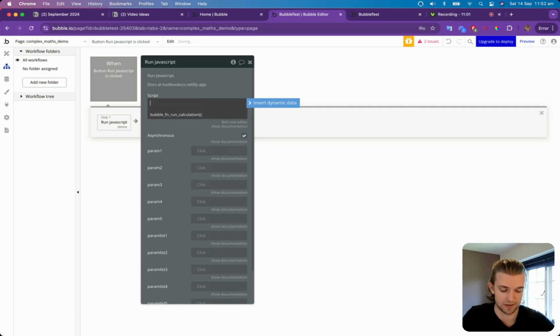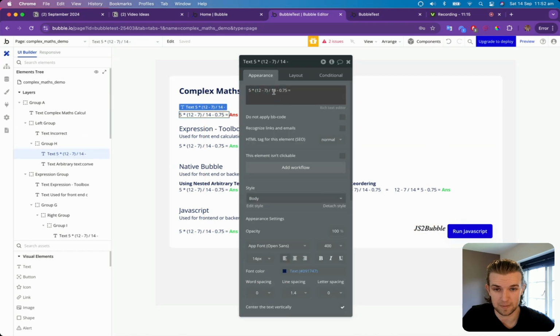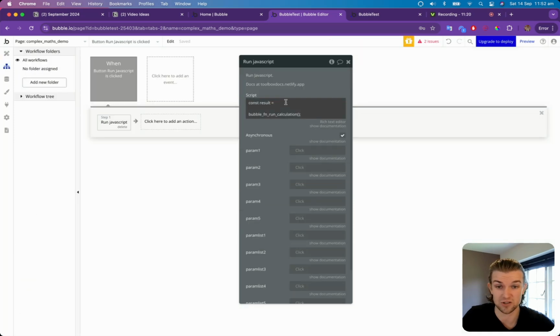Then this is where we want to run the calculation. So we want to declare a constant. I'm just going to call this result. And then this is where we're going to run the calculation. So I can't remember what it was. Let me go over and copy it. I'll take it from here. And again, with JavaScript, it runs calculations as they should be run. So we'll just paste it like that. Put a semicolon on the end of it. And then we just pass in result, so pass in the variable into there, which means it's going to return this number.